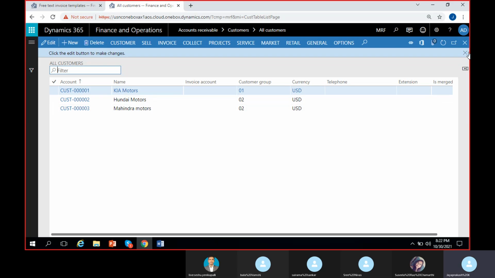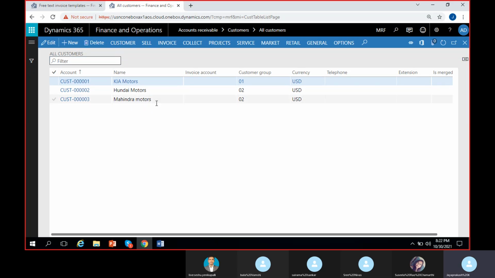So here I can see customers. Suppose let me select this customer Mahindra Motors, for whom we will link this free text invoice.